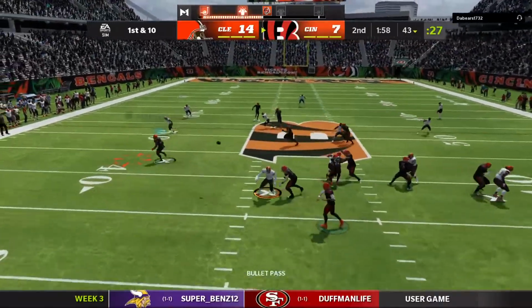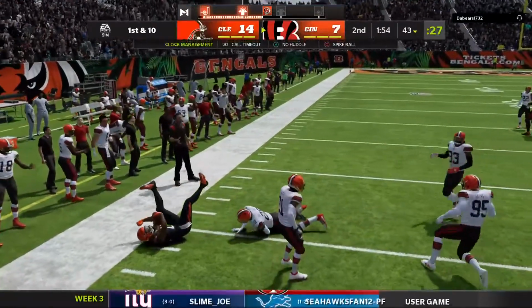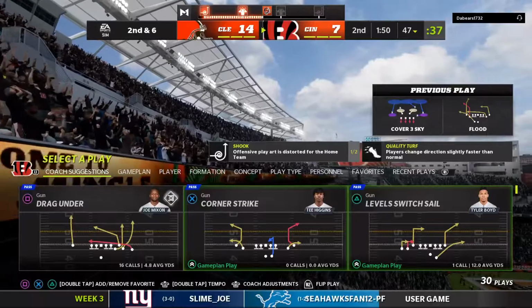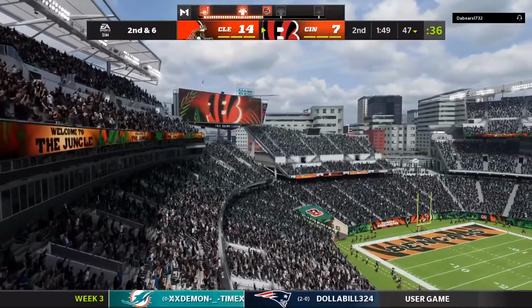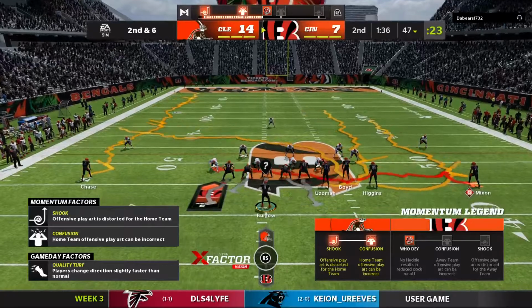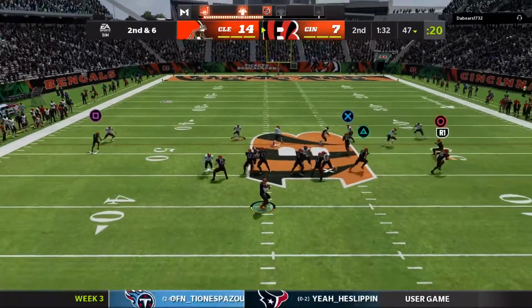Throwing now, Burrow on first down. Dumps it off to Mixon. They'll contain him to just 4. Second down. I think the best offenses love to get the ball to their running backs in open space because they have the ability to make people miss, and they also have the ability to run over people. And if you do that throughout the game, after a while, they might just run through some of those tackles and go a long way.